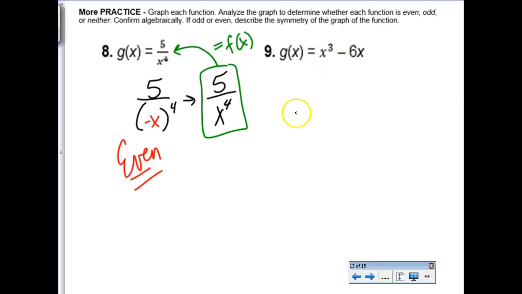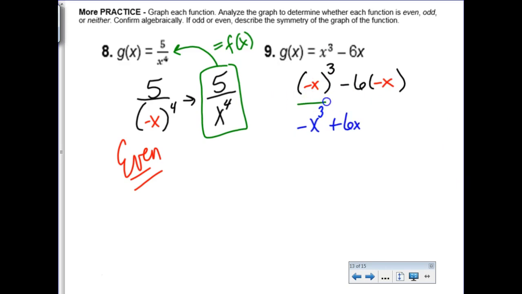First opinion, you think it's even or odd? Maybe. I don't know. Let's test it. Let's function skeleton, and we're going to plug in a negative x. All right, let's clean it up. Negative x to the third power. What's going to be the sign on this first term? Negative. So negative x to the third. And then here you have a negative 6 times negative x, so that's a positive 6x.